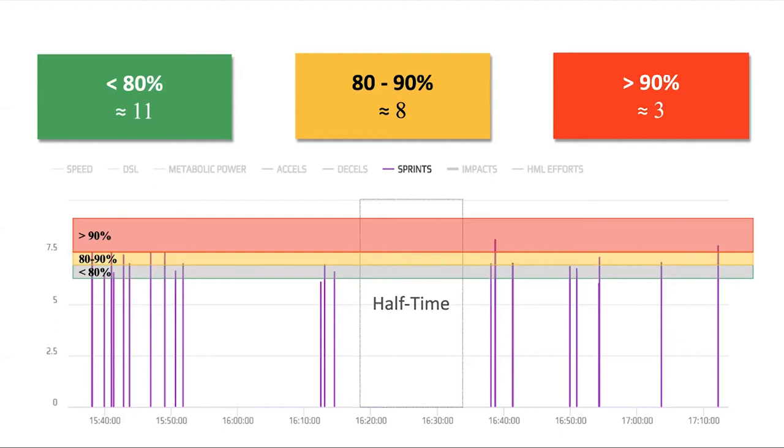So these results really emphasize the importance of players performing sprints of varying speeds in training to prepare them for the match. So we need to think about setting up practices where the distances are long enough so the players can reach over that 90% threshold of their speed, especially if they're starting from a standing start in drills.